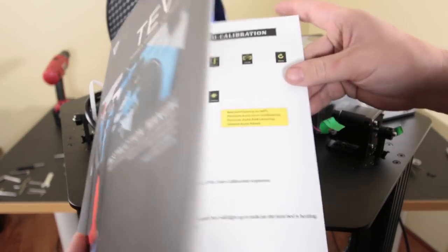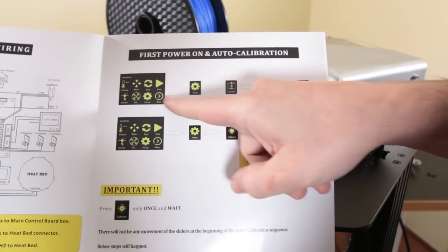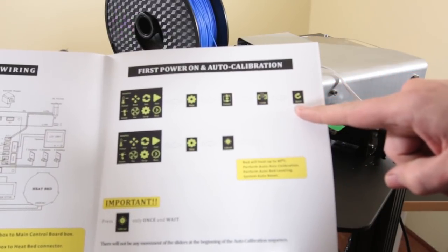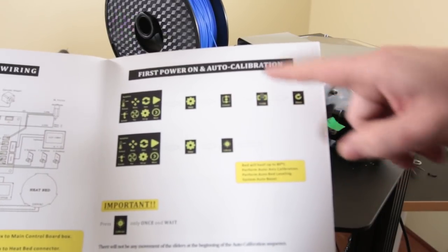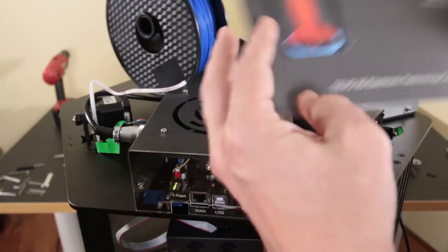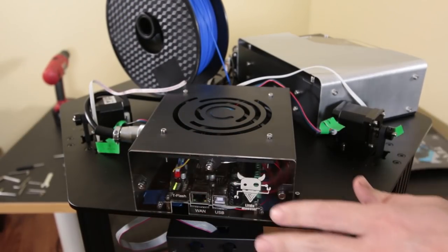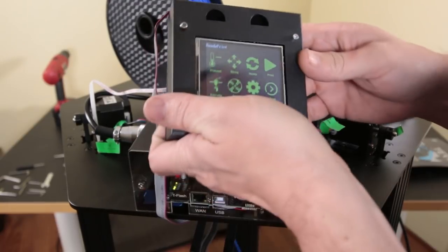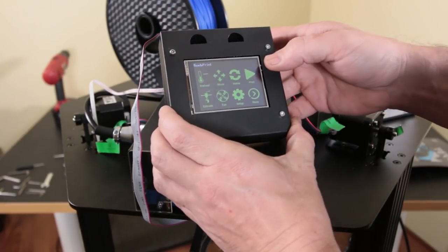RTFM, boys, RTFM. Right here, in pictographs, so simple even a caveman could follow them. Tells me how to get this thing to auto-calibrate. I didn't need to do all this reinstalling of the firmware. I could have just done the auto-calibration. So let's make that happen now.